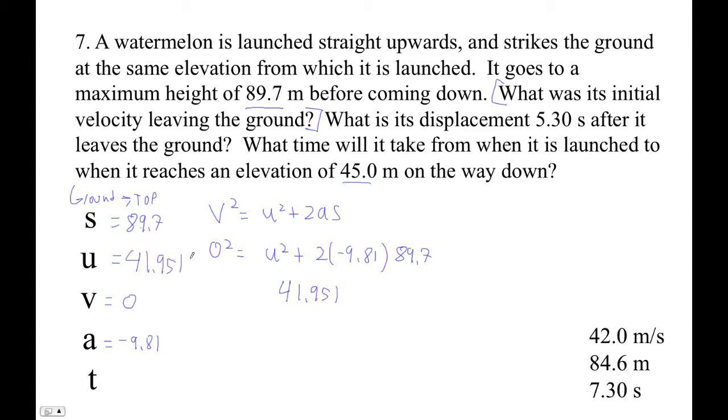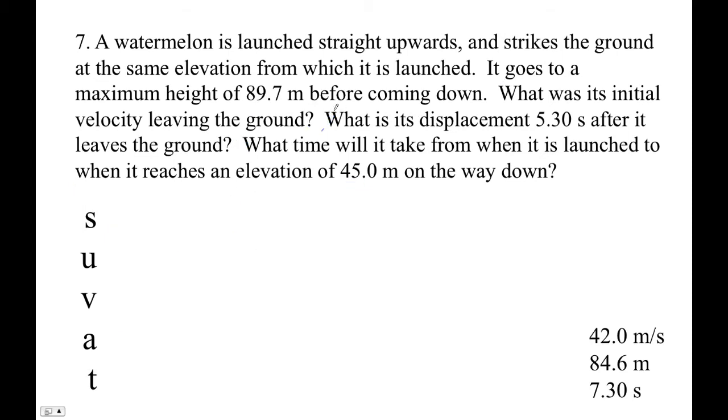Now it always helps to get that correct because we're going to use that for this part and this part. That's the next part here. So just remember that, 41.951. I'm going to erase because we need to do a different SUVAT for this. So now let's do this guy. Remember that that was 41.951.